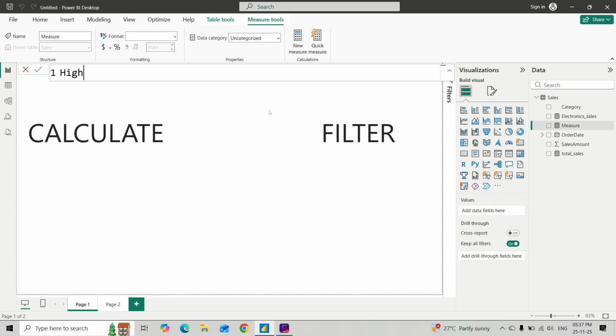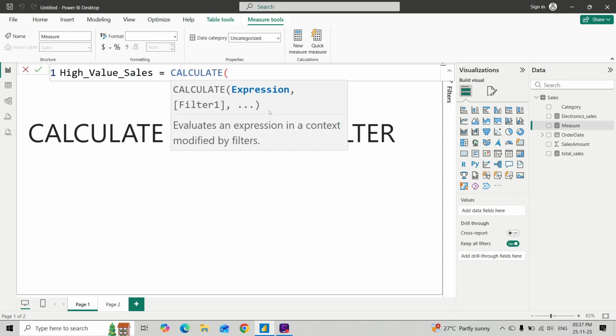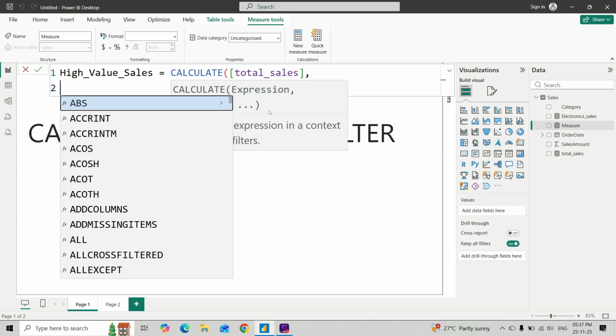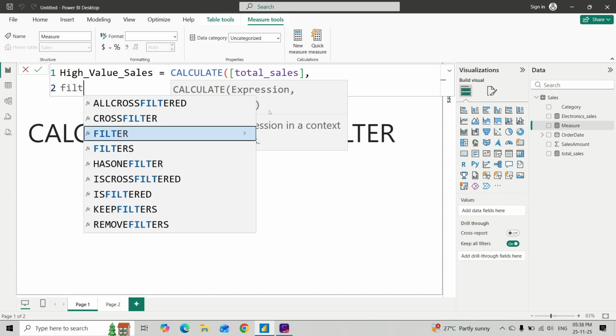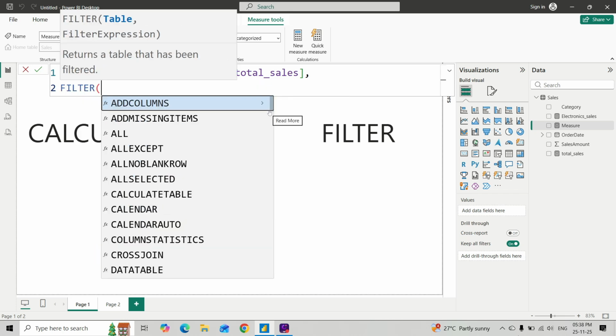Here I'll name this High Value Sales equals CALCULATE, and in my expression, similarly, Total Sales, comma. Now here comes the exciting part, which is FILTER. It is asking me two parameters: one is table and then the expression.